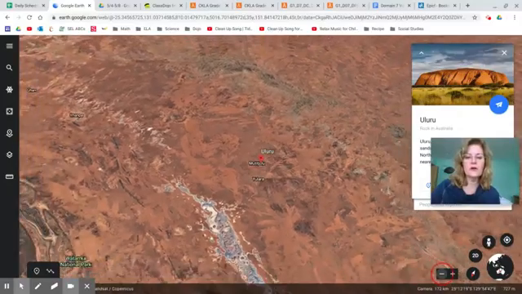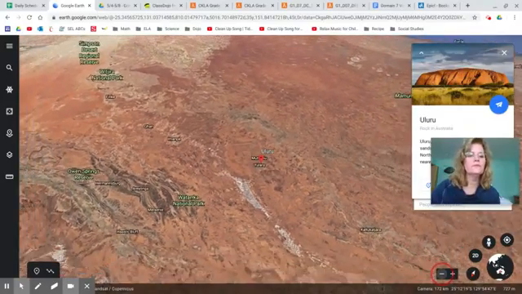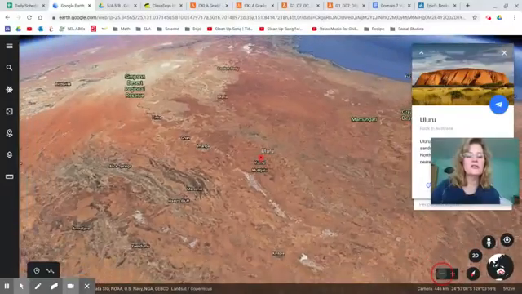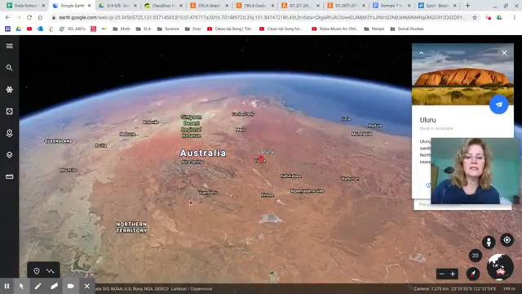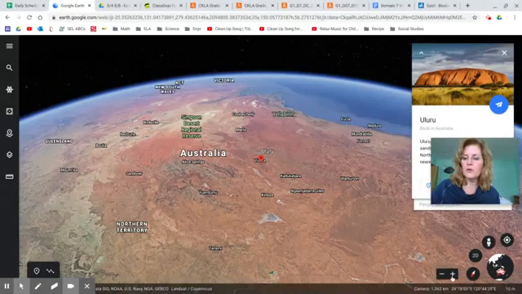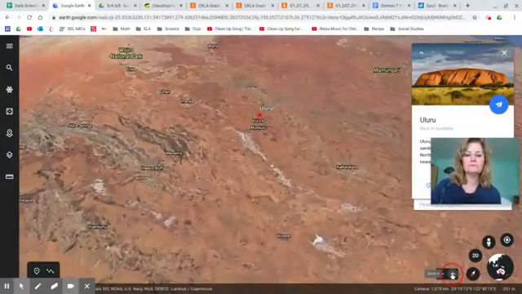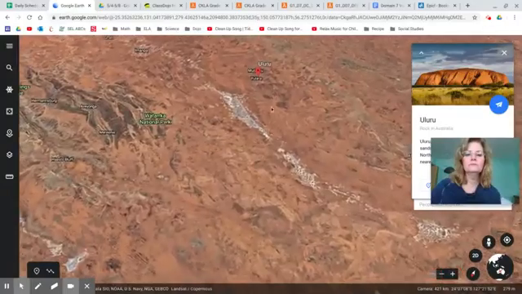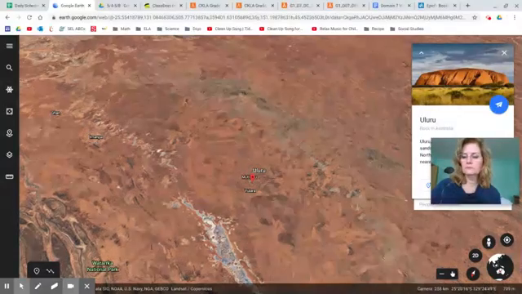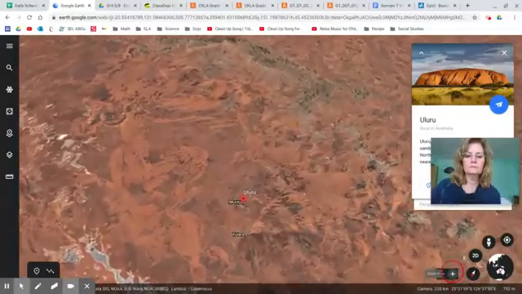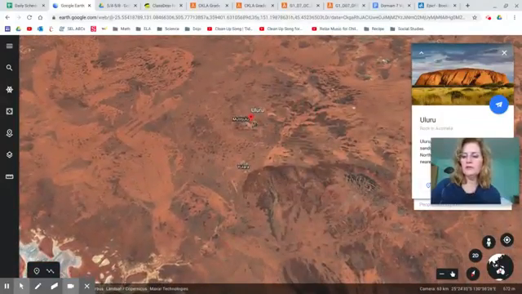Oh my goodness, getting so far away. There's another national park over there. Oh, look at all these national parks. Desert Regional Reserve. So that is a lot of desert, but I'm going to zoom in again so we can go back, and we're going to put our little person on Ayers Rock and see what we can see. See, so it's still really flat.